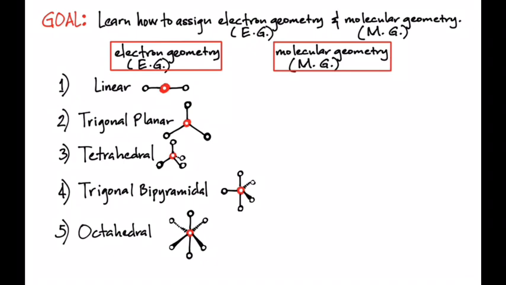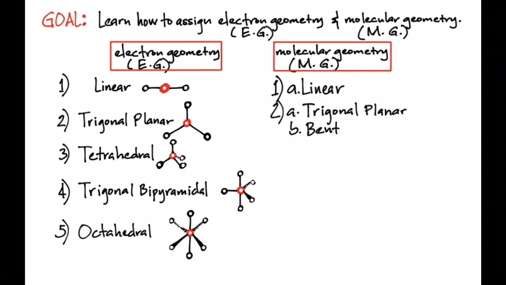So now let's take a look at molecular geometry. Earlier I mentioned that electron geometry can be thought of as the main type and the molecular geometry as the subtype. So if we have a molecule with a linear electron geometry, the molecular geometry is also linear, and that's the only subtype. What about a molecule with a trigonal planar electron geometry? The molecular geometry would either be trigonal planar or bent. So that means you have 2 subtypes.